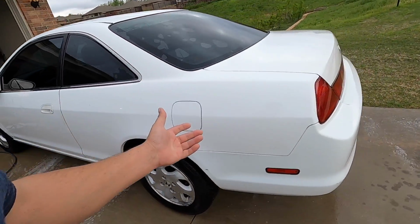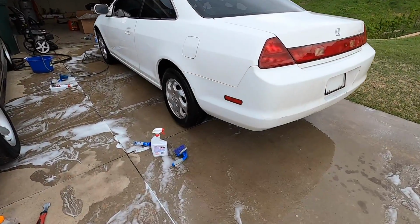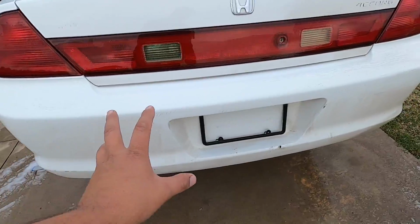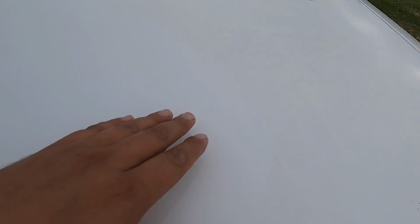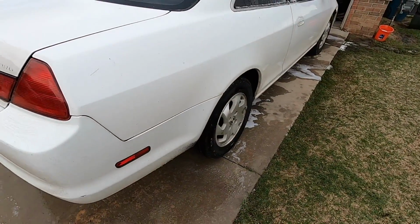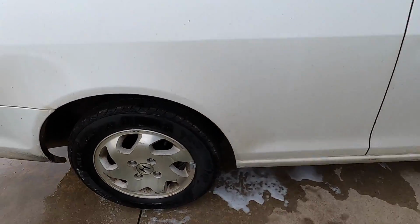And as the sun was starting to come out now, looks like the weather is getting nasty on me again. And you could quickly see how we transitioned. I did hit this, although I haven't washed this yet. You could see just how nasty. And hopefully you could see the difference between here and here. Now going over to this side of the car, taking a look at it, it's just disgusting, guys. I mean, look at this, look at the wheels.